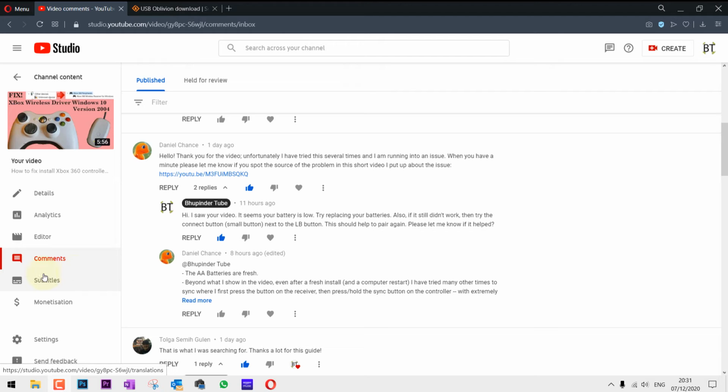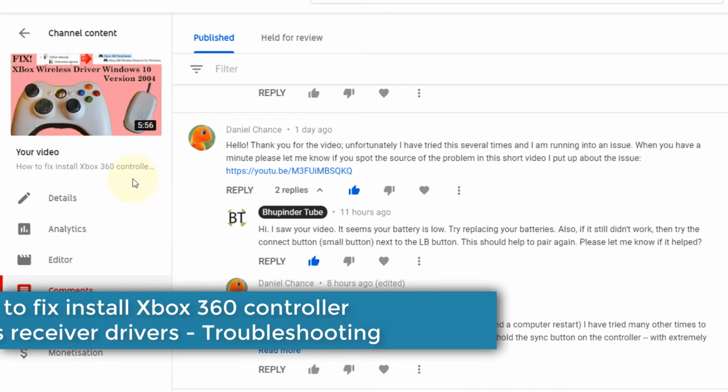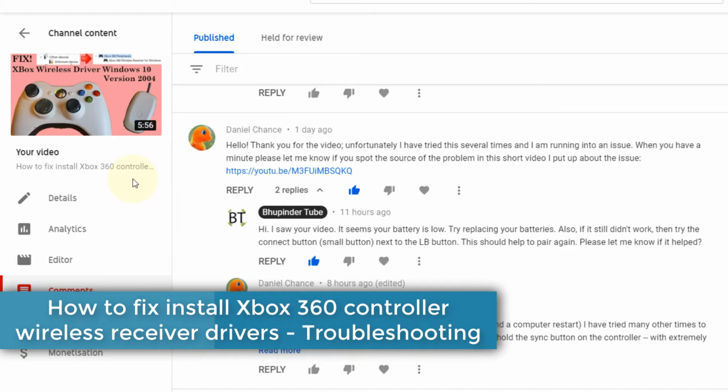So after following my video of how to connect Xbox 360 controller, and you followed the procedure quite correctly and you still were not able to connect your Xbox, I'm going to show you another troubleshoot that you can follow to check whether that could resolve your problem.